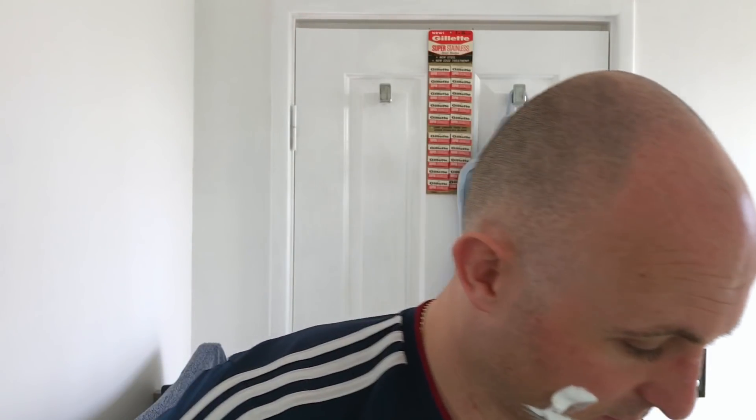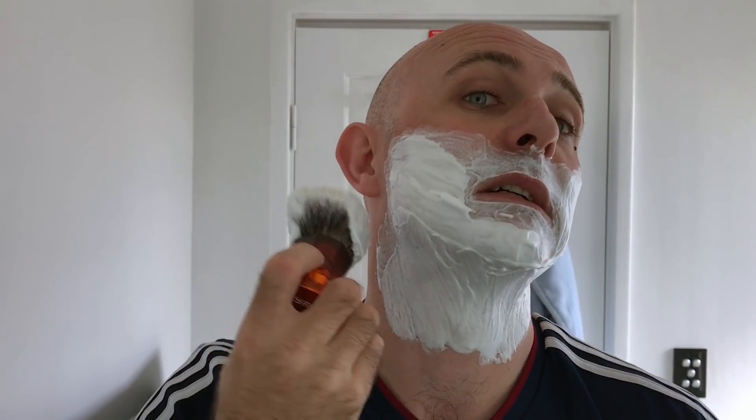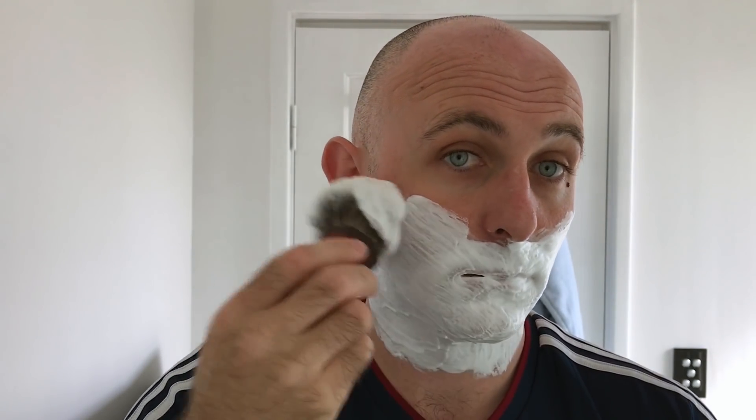I'm not sure whether this is fragrance oils or actual essential oils. It just says fragrance on the label, so that can obviously mean fragrance oils or it could mean essential oils. This is quite creamy - very creamy, really nice. Washed off my hands really easily, which doesn't give me a great indication of slickness. Let's paint this load on and start painting some water in.